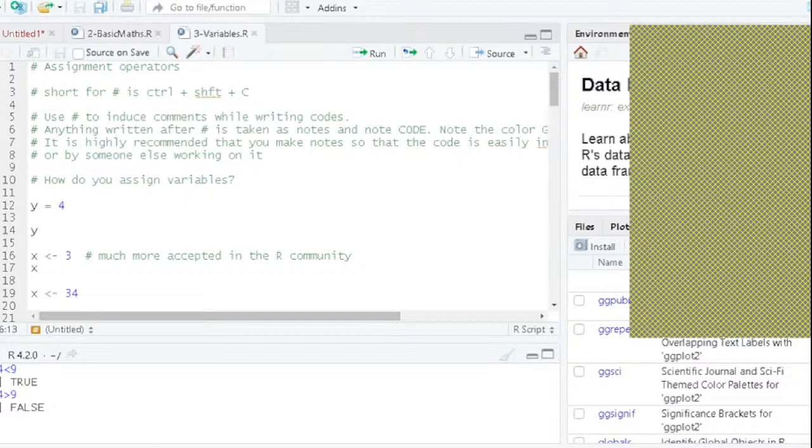Is that clear to all of you? And it will automatically take a different color, green. Now why is writing comments so important? Can anyone tell me? Anyone who has a technical background? Why do we write comments and why is there a provision of writing comments in the text editor?